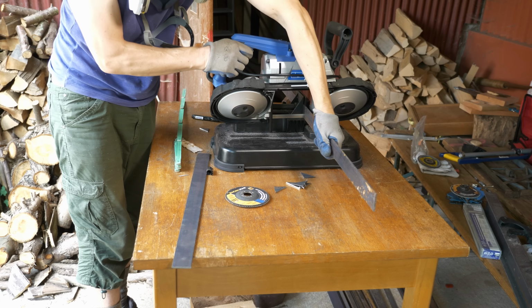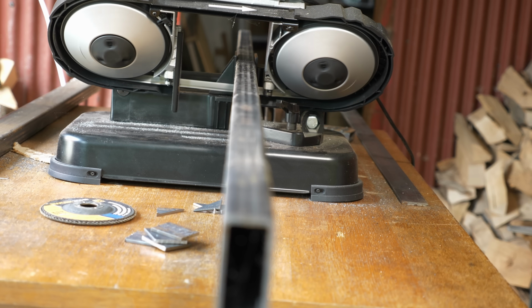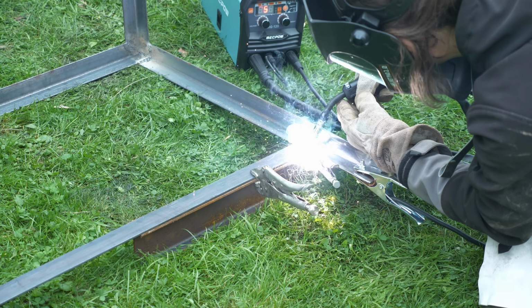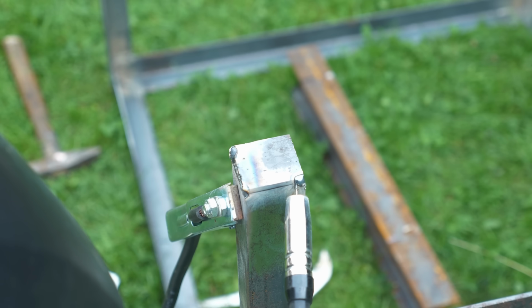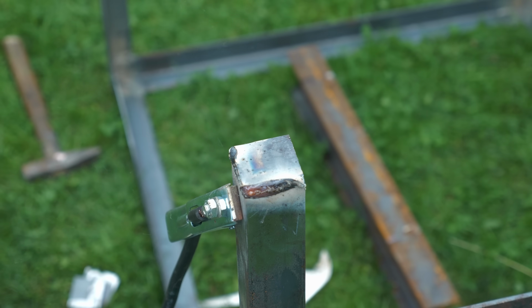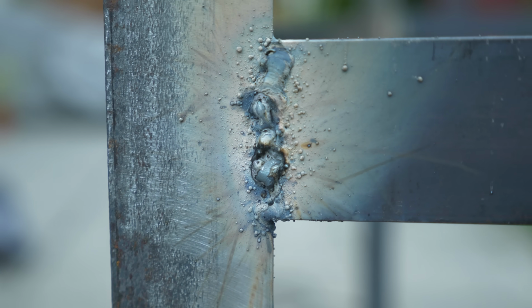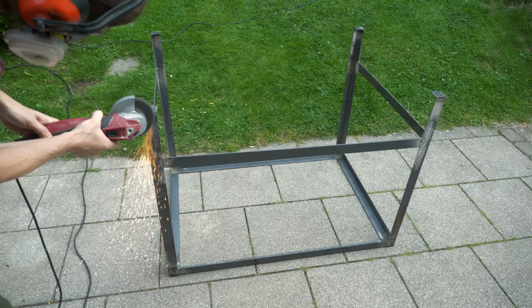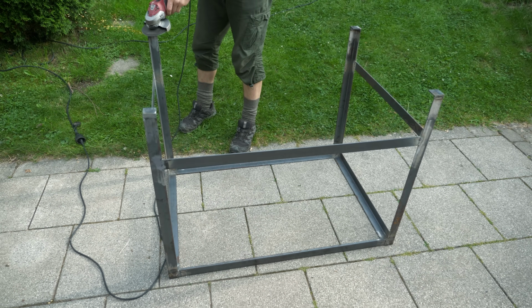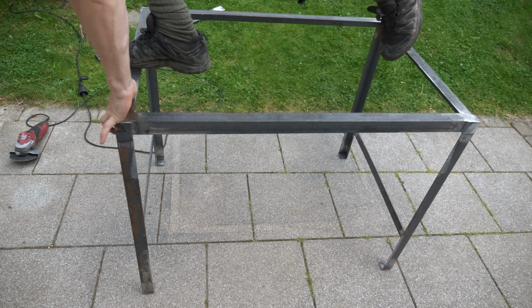Now that I was sure that the welding works out, I cut all the remaining parts that were missing. These bars will keep the legs in the back parallel. And we need those flat endings at the legs for the casters later. That weld isn't that bad. Okay, here is a parade. Well, sometimes you do a step back, but we have a new coarse flap wheel here to smoothen that. Feels like I could park my car on top of that already.